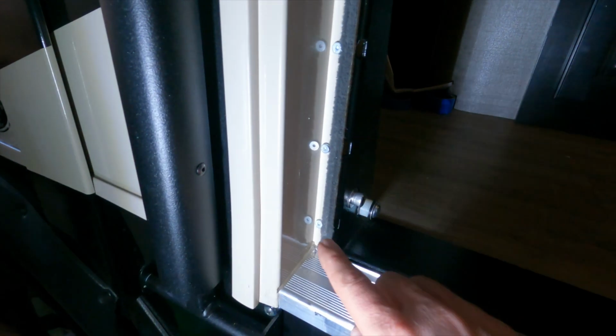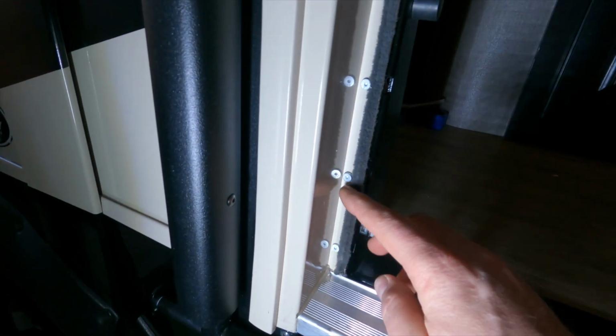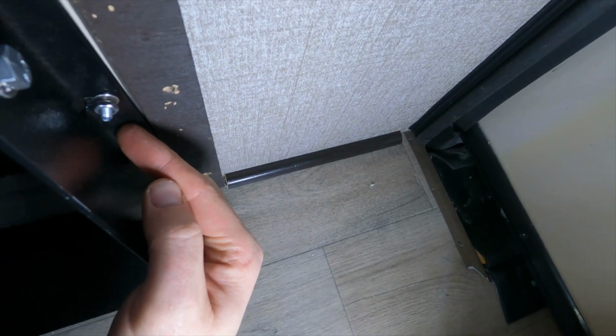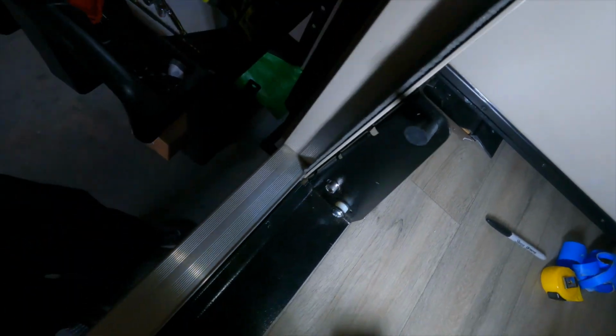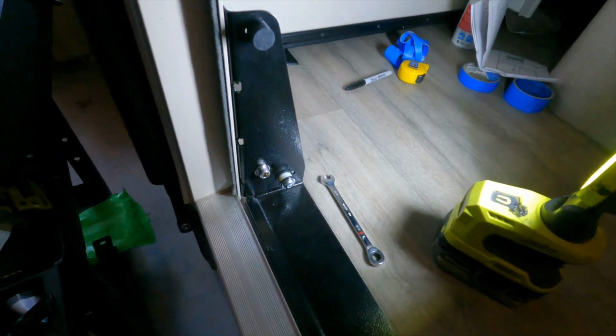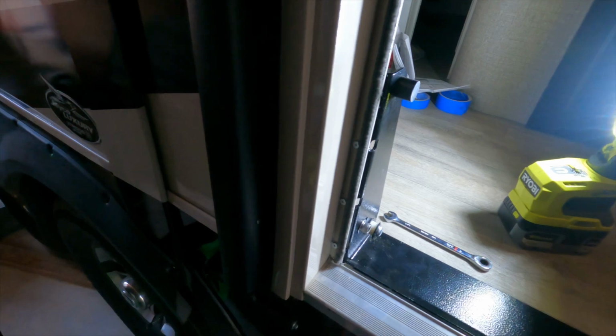So you can see a close-up of what it looks like. I've just got them finger tightened here on the outside, and then I'll give you a better look here on the inside. We've got our washer, lock washer, and then our nuts. So I'm going to go ahead and tighten these up, and I'm going to be using a 3/8 inch wrench on the inside, and then of course the Allen key that they provide you for these nice fancy outside screws.